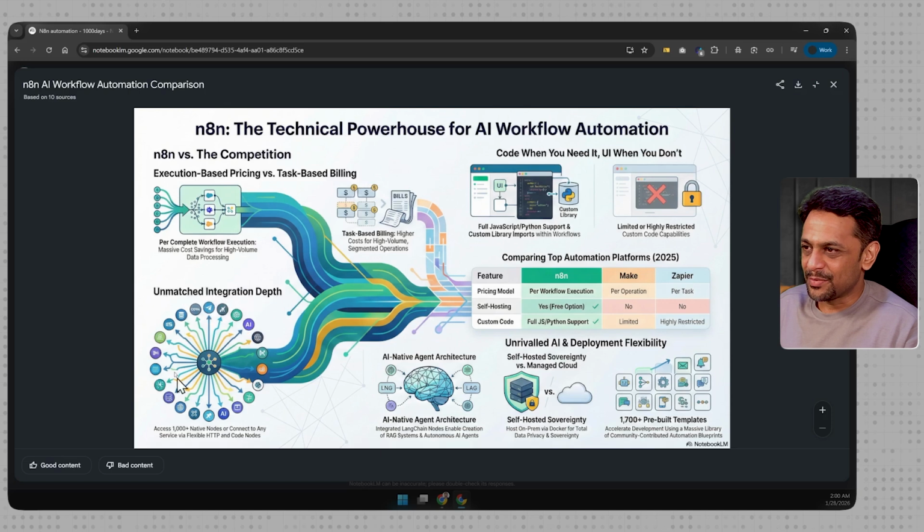Unmatched integration depth. Okay, this is not really true. Zapier has the most number of integrations anyways. But yeah, full JavaScript, Python support, and custom library imports within workflows. And this side, it is limited or highly restricted custom code capabilities, and so on and so forth.